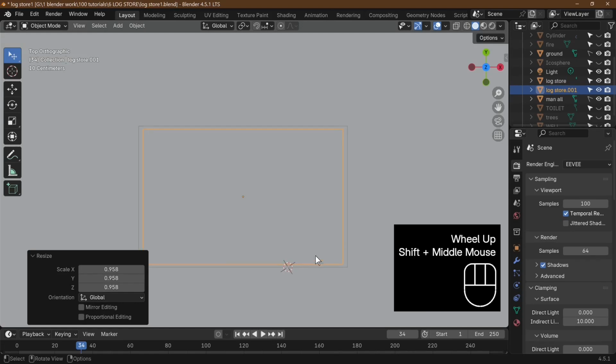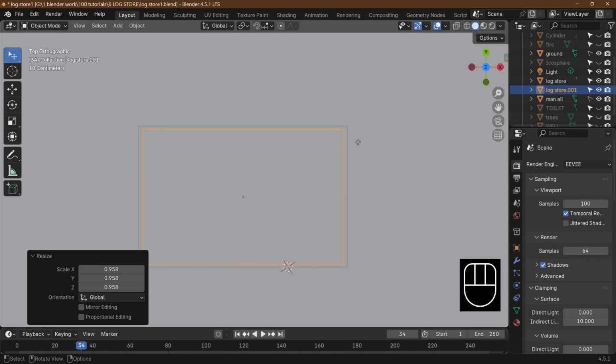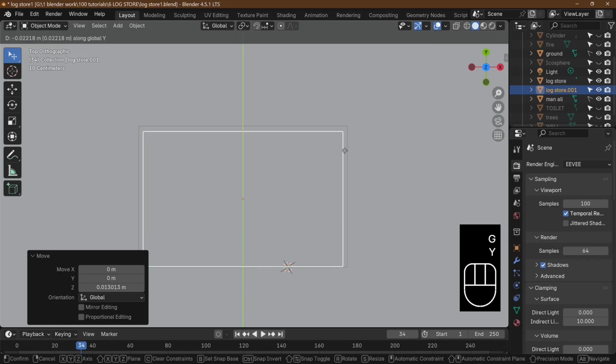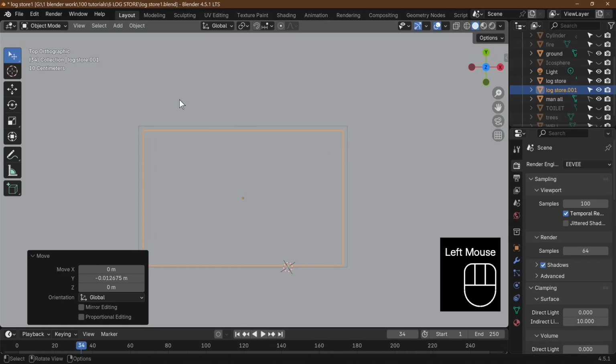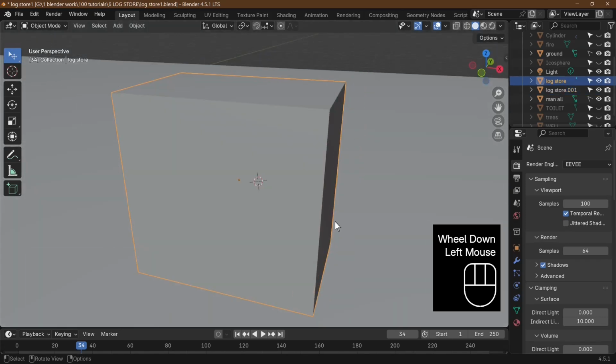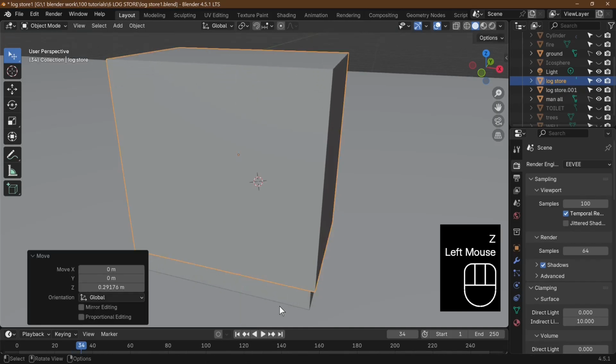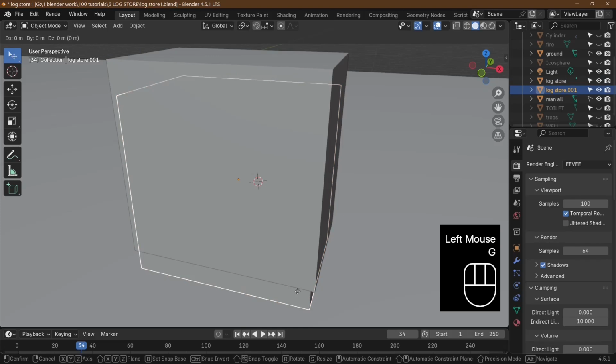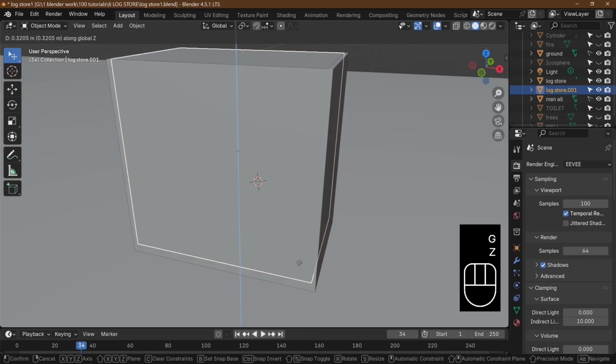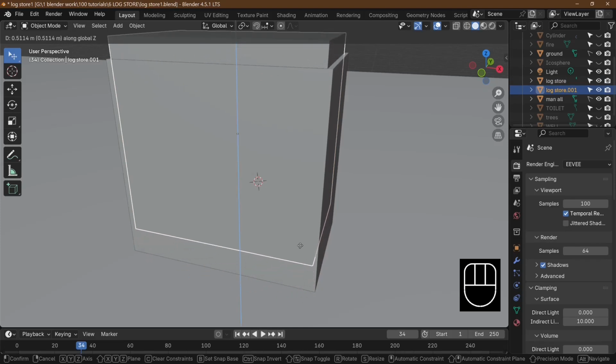As you can see, we've got a thickness on that side, a thickness on that side, but the back's quite thin. So I'm just going to move this. In fact, no, I'll just move it forward on the Y, just so I've got an equal amount round all sides. Right, the cube's a bit too low, so I'm going to put it up in the air, G and Z, just to move it off the floor. And the one that we've just created, I'm just going to G and Z, just so it appears about there.